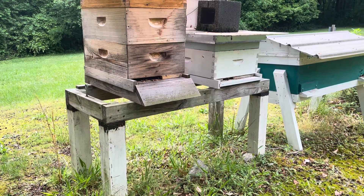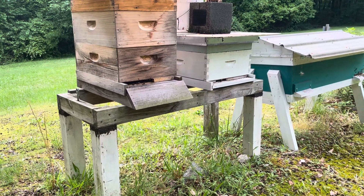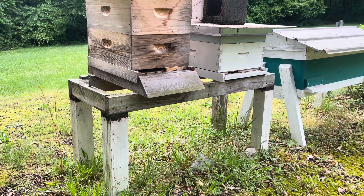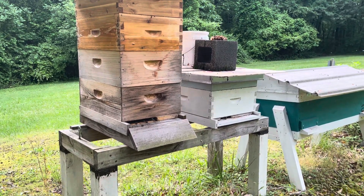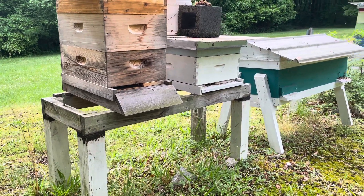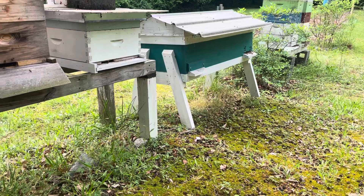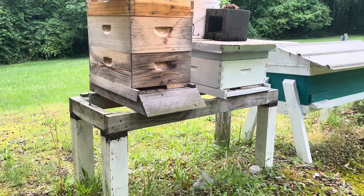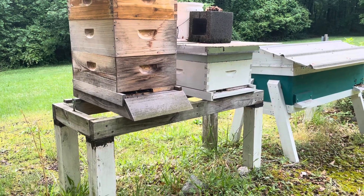I'm in North Carolina, kind of in the piedmont. What I've done different this year coming out of the spring: I had this one eight-frame hive in just two boxes, and now if you'll notice I'm four boxes high — it started going pretty quick. They swarmed on me, and I put that swarm over here in the horizontal hive, just as an experiment to see how it works and how I can grow them.